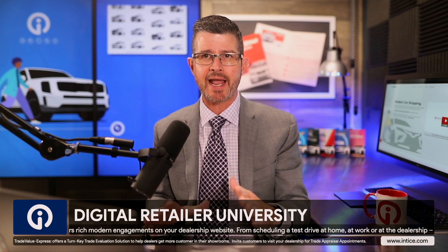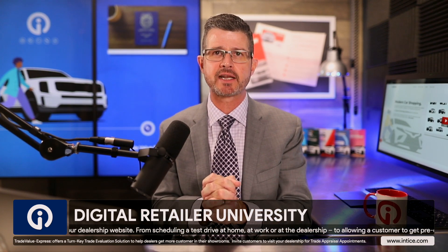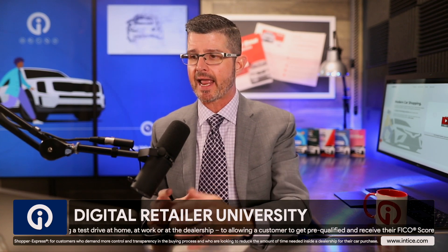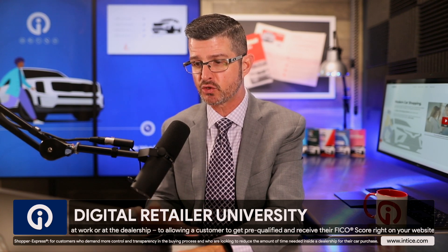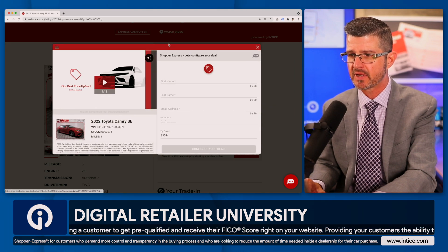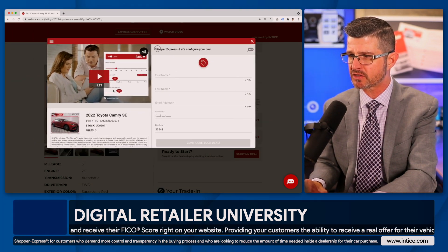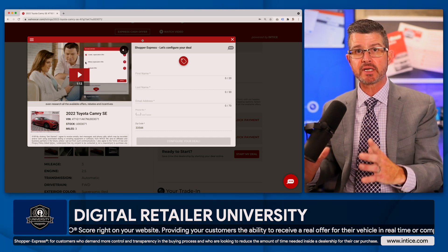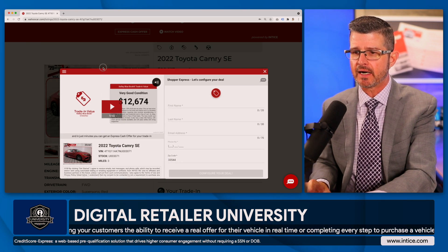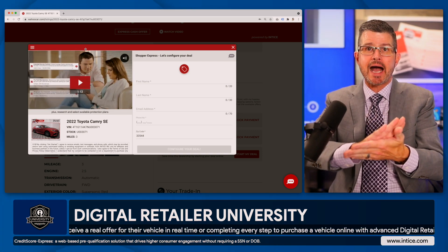As we're going through these new technologies and enhancements, not only have we released this new chat integration, but to provide it, we had to reconstruct how we integrate our technology onto dealership websites — specifically the way that this user interface opens on a website. You'll notice I can grab this menu bar and move this technology around the user interface as though it is a separate internet window — actually a window inside of a window on your dealership website, while still remaining on your dealership URL. Our technology resides on top of your dealership's website.